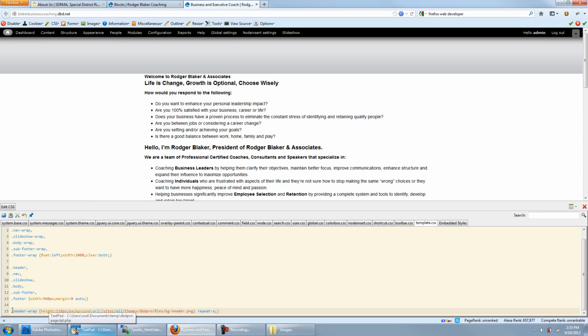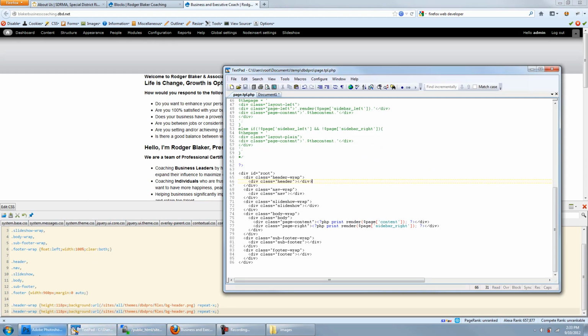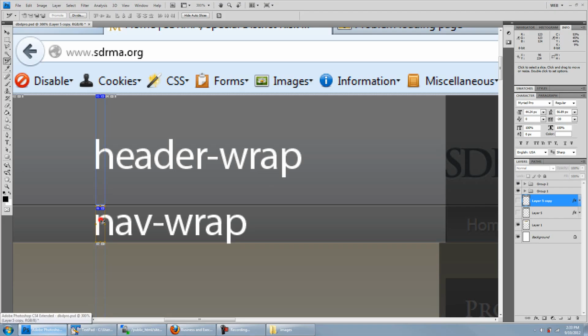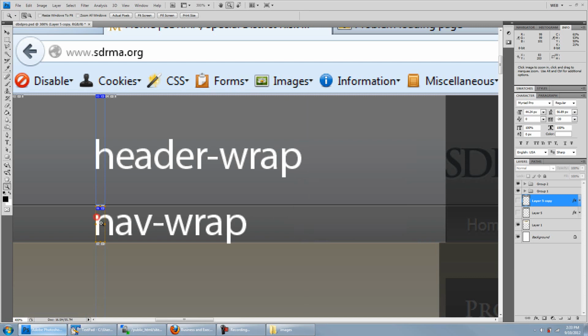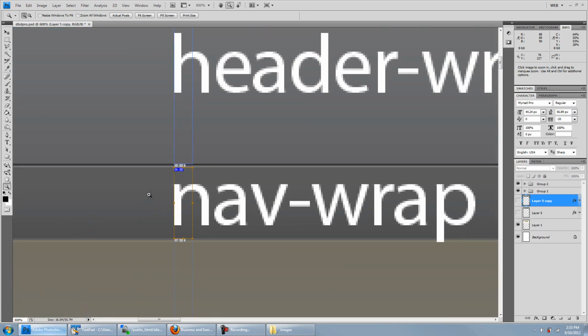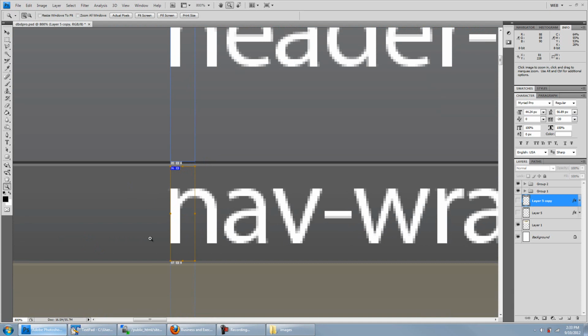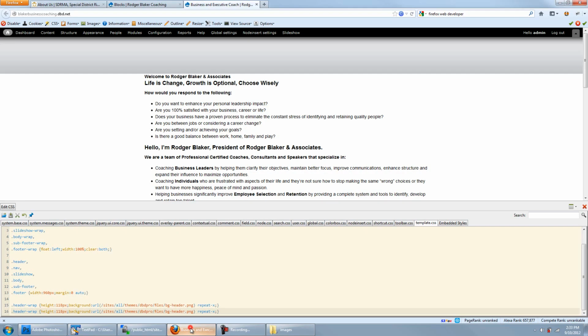I'm just going to copy this nav, and the way to do the nav now is let's figure out that height again. So the height is 38, but you'll notice I'm only counting the height without the border. With the border it would actually be 40 pixels because you'd have this bottom one and this top one, but I'm not counting that because in CSS when you add the border it adds that on top of the height and doesn't include it. So the background is included with the height but the border isn't. It's just something to know. So anyway, that was 38.